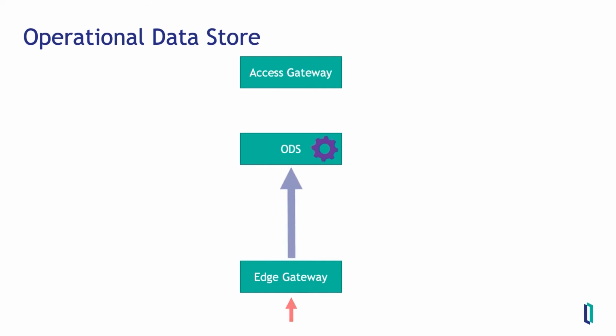So what's different with the ODS? Well, same thing as before. We've constantly got data flowing into our edge gateways. That's never going to change. There's always going to just be a fire hose of data going into our edge gateways. But now, instead of waiting for any requests to come from the access gateway, we're immediately pushing that data to the ODS. And the ODS is storing that data as the data flows in. It's doing all the aggregation, deduplication, terminology application things as it goes, so that when the request comes in from the access gateway, the response is instant and consistent because all the real heavy lifting has already been done.